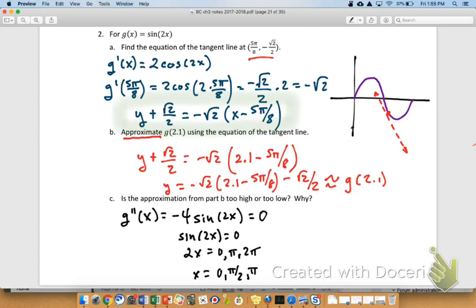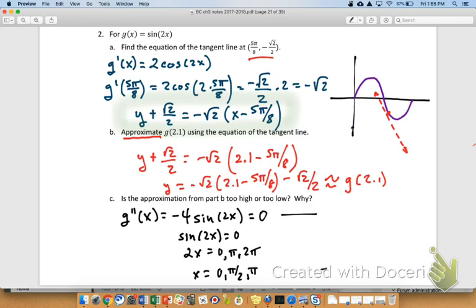Well, where does 5 pi over 8 fit into that? Like, between which numbers? Between pi and 3 pi over 2. Oh, isn't it between pi over 2 and pi? 5/8 pi is just a little bit bigger than half pi. Yeah. Where does the 2.1 fit? Does it fit in the same interval? Yeah, it does, right? Because pi over 2 would be roughly 1.5, and pi we know is approximately 3.14. And so both of those numbers fit within that interval.